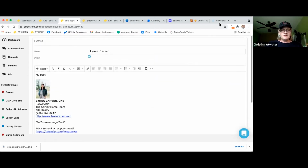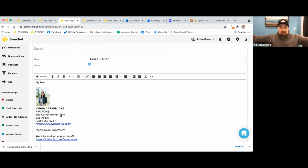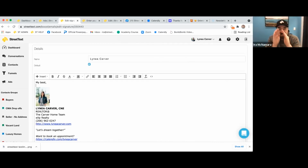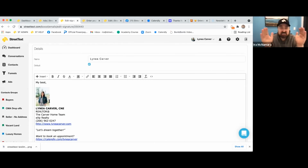Okay, so yes, that's every step that I've done. I think it might be too big and I didn't know that I could resize it right then and there, so I'll try that. Is it coming in really big? It's taking up the whole box here. Okay, you can pull it and resize it to make it smaller. Very good, thank you. Or you can go to canva.com and just do a little thing on Canva and download a smaller version of it.